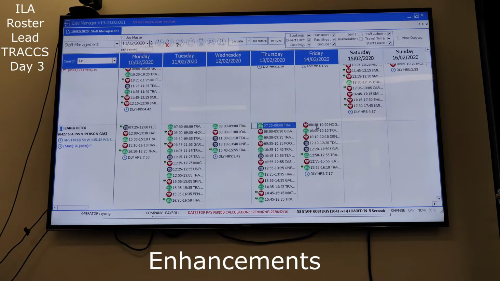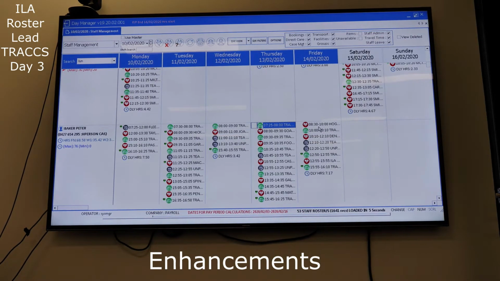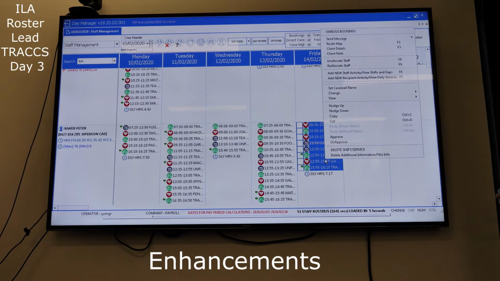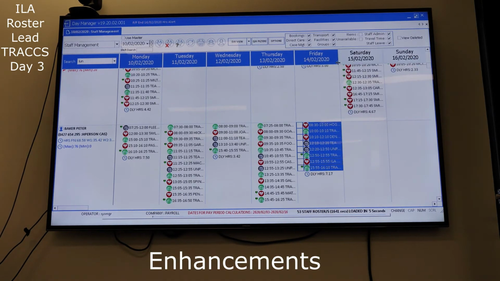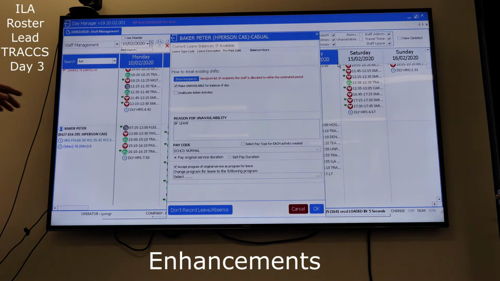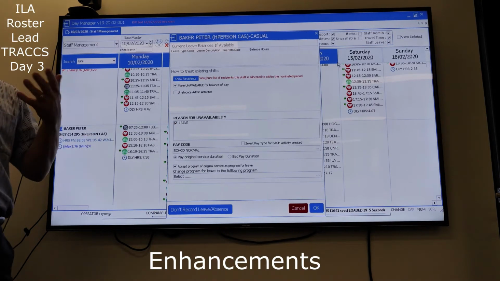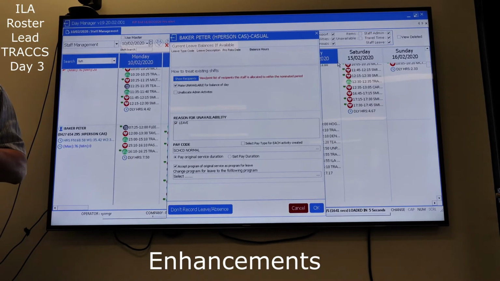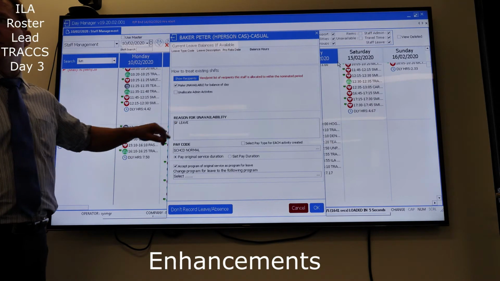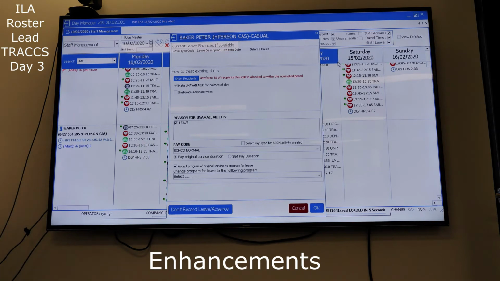If you watch that, I just did it for Peter Baker. The result of that, which is what I was showing you in our demo database a couple of weeks ago, is that when you have to unassign a shift or a caseload, you just highlight it, right click, and unallocate. It's fast, but it's also already populated, so that whole wizard is filled out. You can change it, but if we've only got one leave type in there, you've got nothing to select from anyway. But once Jason's coding comes into production, you would have a choice, but the default one would be sick or personal leave, whatever you've coded it.